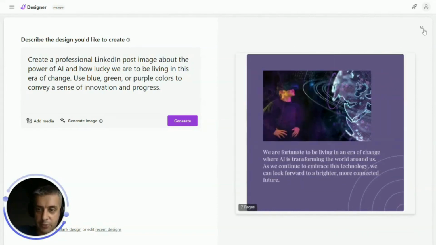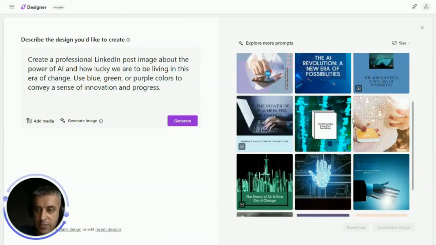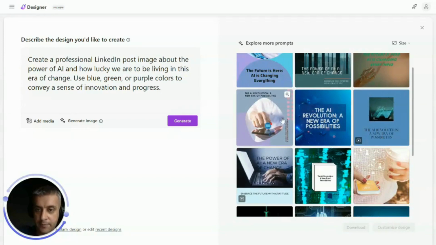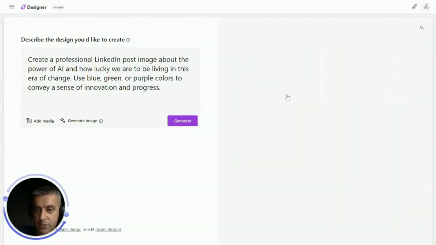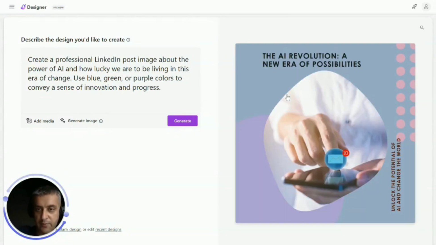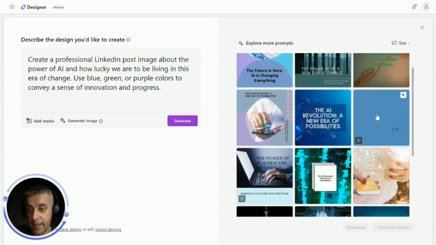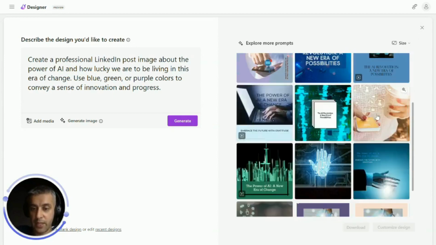So let's go back. The other options are available as well, and you can see that it can do some really interesting images. All these are different. So it's giving you plenty of examples to choose from, which is really exciting and interesting as well. And it has different formats, as I mentioned, video, and it gives a carousel post as well.